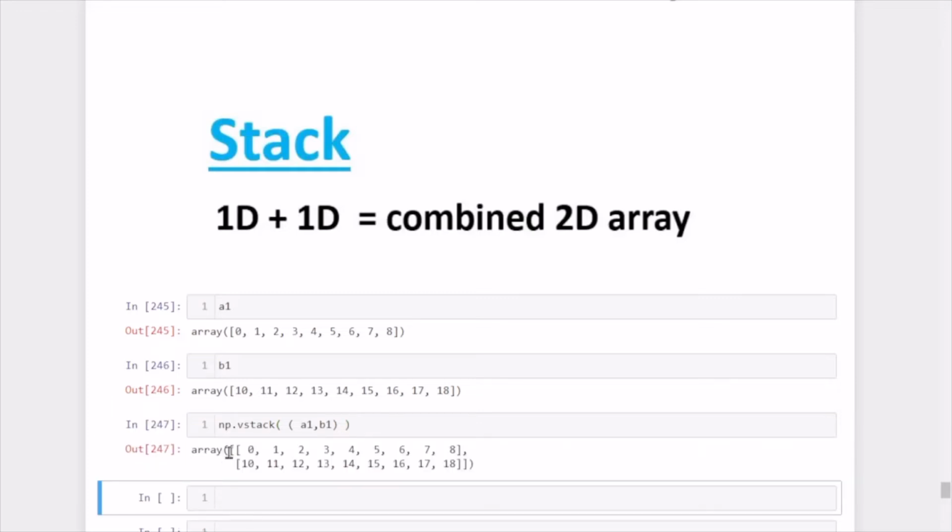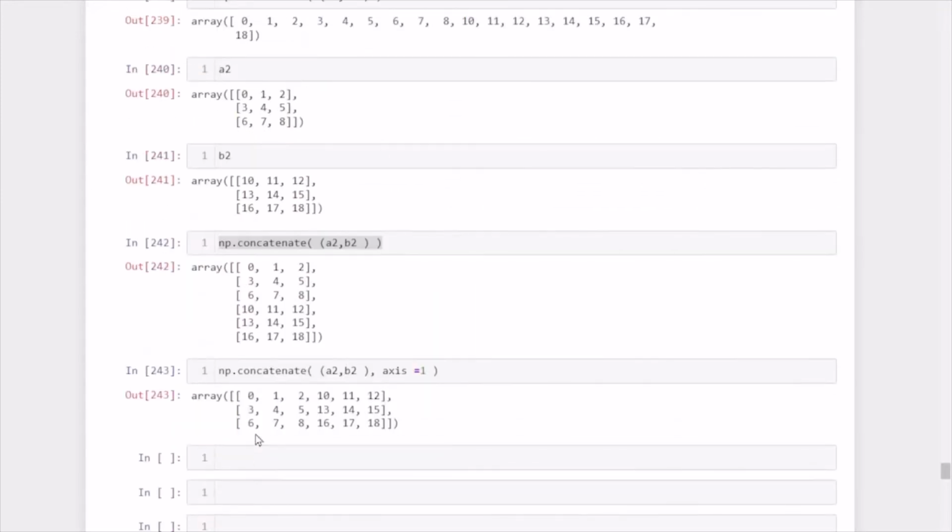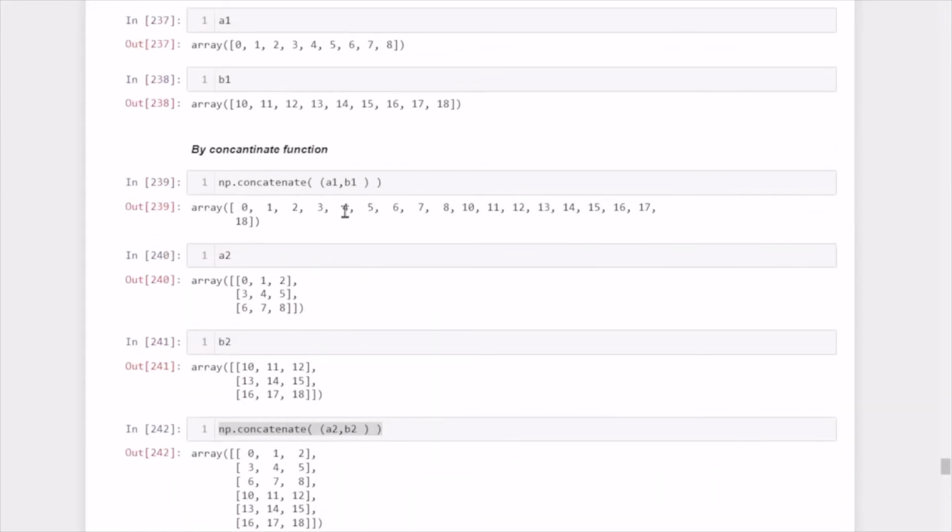The output will be, now we got a two-dimensional array. Because of this, we can stack these two one-dimensional arrays in the vertical direction. Otherwise, if you are using the concatenate function, we can't do that, because the output is still one-dimensional. In one dimension we can't have multiple rows, only a single line.